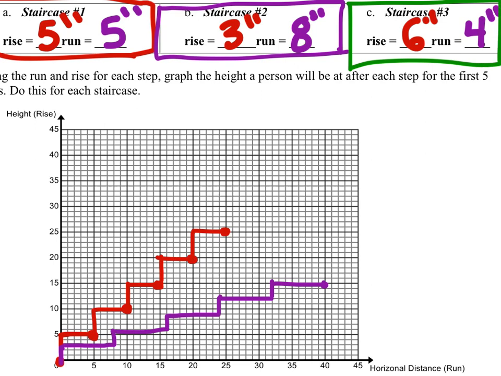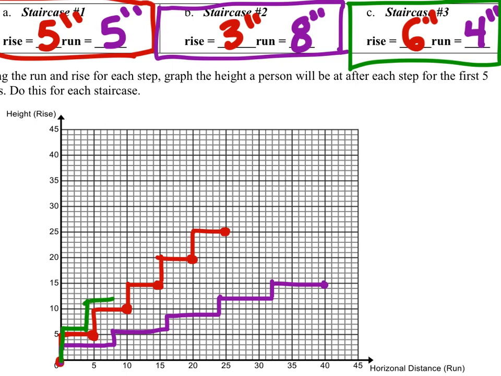All right, I'm going to go up 6 and then to the right 4. I think I went up too high on that. See that? I can't even see it. I drew it. It's right there. Bam, nailed it. Then I'm going to go up another 6 and then to the right 4 right here.